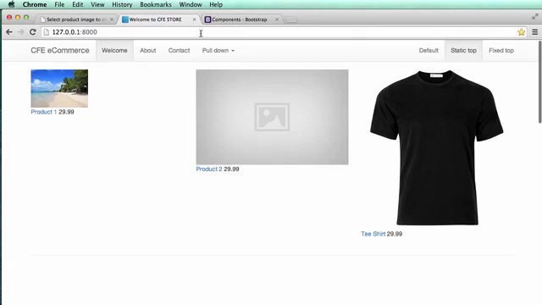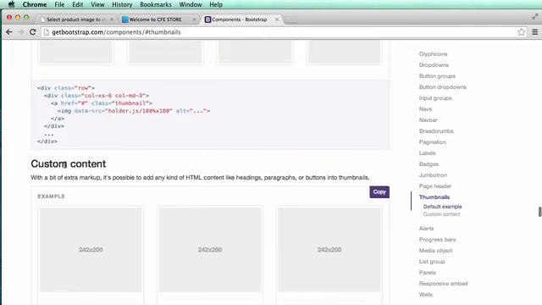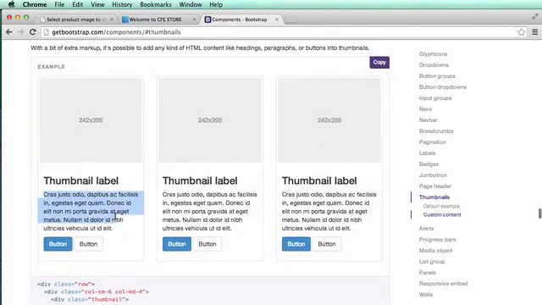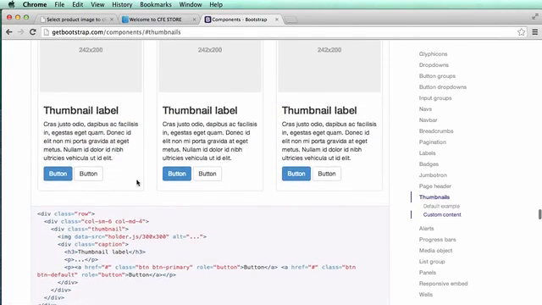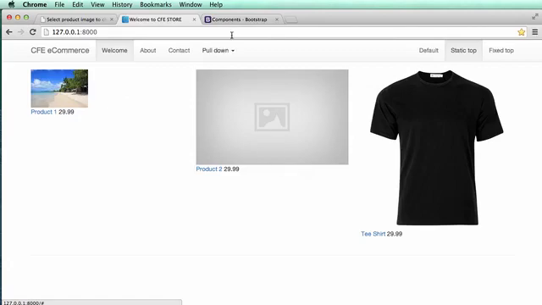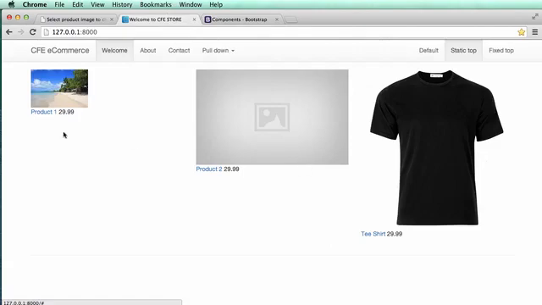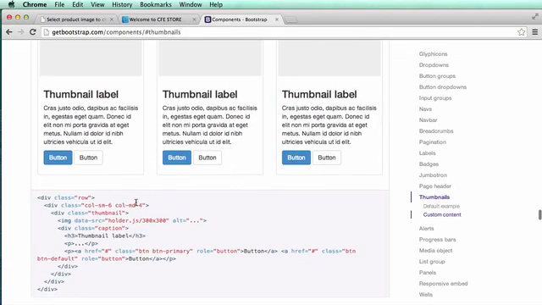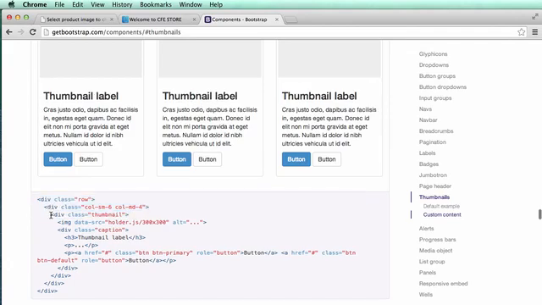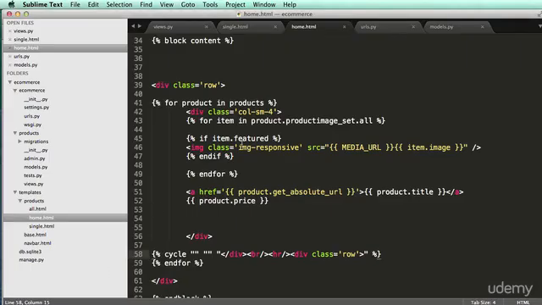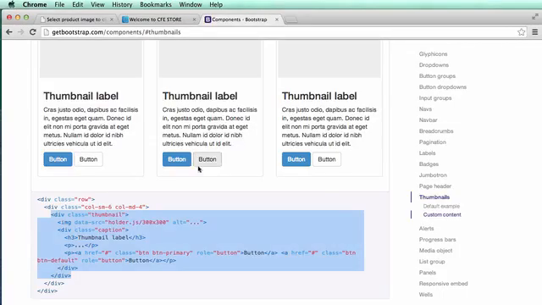All right, so this is cool, but I saw this one in the components, right? The thumbnail with some text and stuff like that. I want to actually have this as our main part for our homepage versus what we currently have. So let's actually do this, and it's going to be 3 across, just like what we do right here. So in here I see, oh, there's this div class thumbnail. Now we've already seen this stuff, but the thumbnail, image, caption, these things we haven't seen before. So let's go ahead and copy this stuff inside of it. So it's going to be thumbnail, and we're going to put it inside of column small of 4.